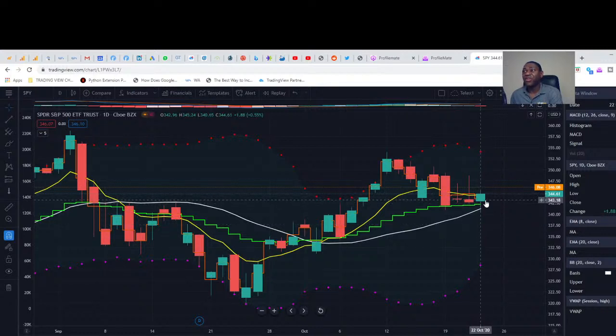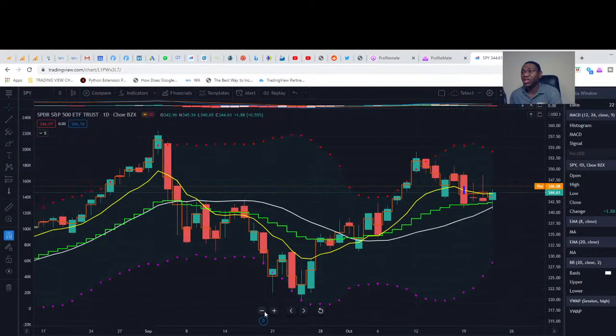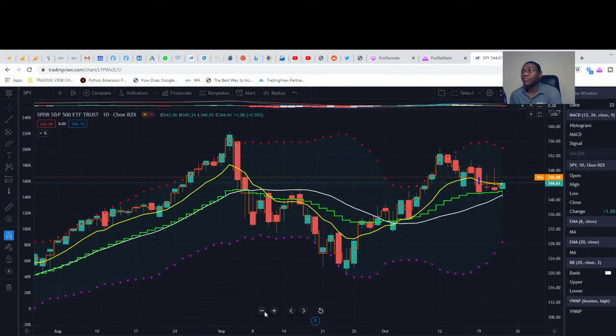Meaning it's finding buyers every time it tries to go down. So after a while, those buyers who are supporting the price at this level can find the strength to start driving SPY up. That's the very embodiment of support and resistance, and you are seeing it right there. So in this case, support, and then we talked about natural support. Those will be our moving averages.